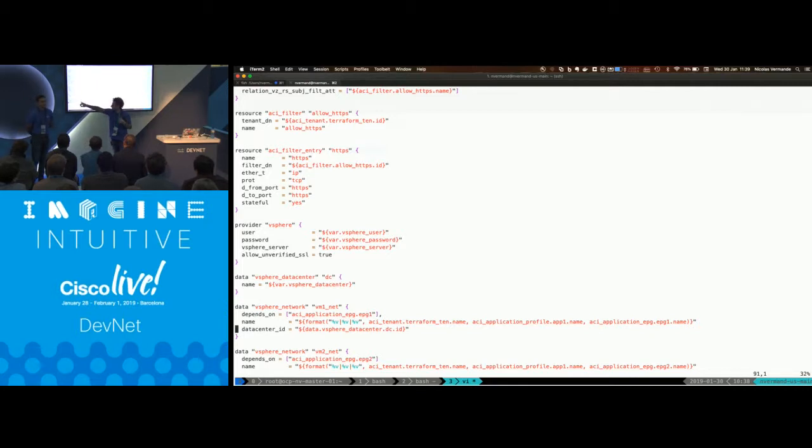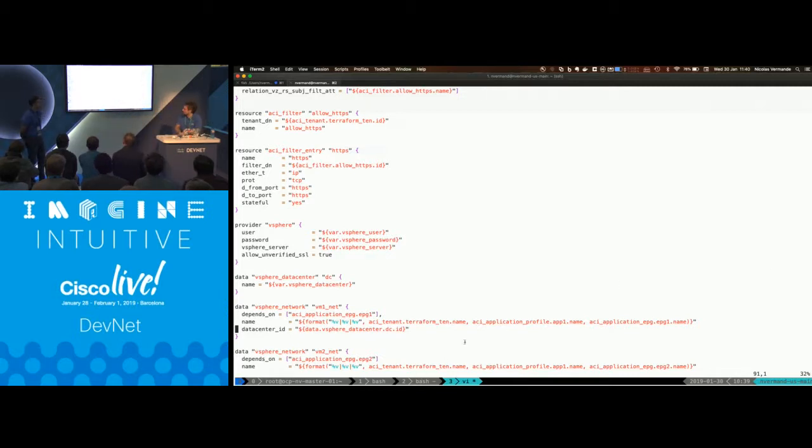Basically, what I'm doing is, as I said, in ACI it's predictable. You can predict the name of the port group. So you just do this: I'm going to be using the name of the tenant, pipe, the name of the application profile, pipe, the name of that EPG, right? But nothing is hard-coded. Everything is tied to variables, right? So this is why I could connect my VM directly to my EPG. And now, if I were to do a Terraform destroy, it will destroy not only all the virtual machines, but all the objects that have been defined as part of ACI, as long as they are resources. All the data sources will stay intact, right?